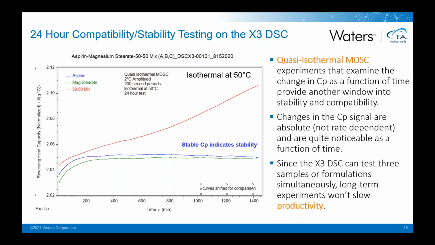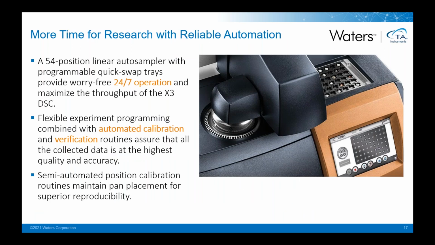And so productivity isn't necessarily always defined as cranking through samples faster. Productivity could be getting answers faster or getting a clearer picture faster. And so in this case, we're digging in a little bit deeper, investigating a little bit further, getting a much clearer indication as to what's going on without tying up 3 separate instruments. So there is more time for research. There's more time to gather the information that is critical for us to move to the next step.